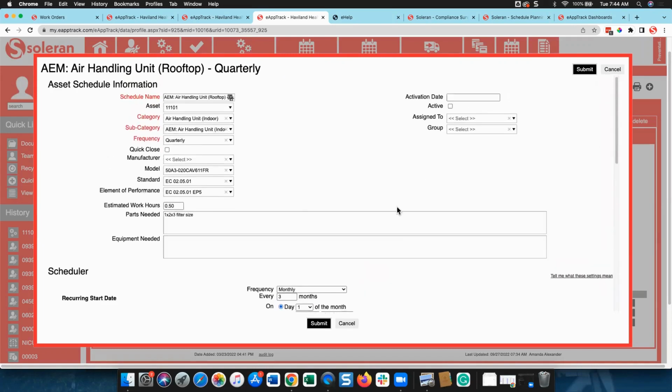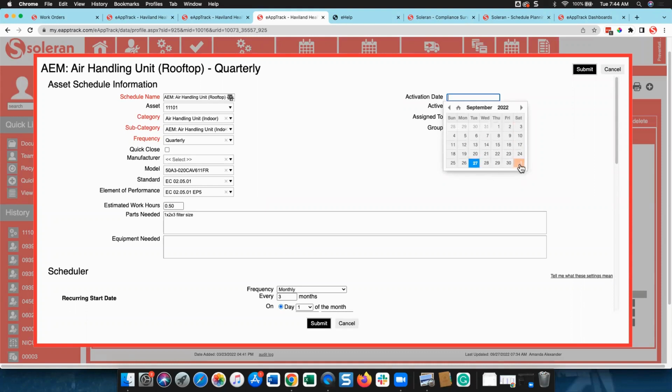So with all of that said, everything that we looked at so far was primarily filled out for us. We were able to make some asset specific adjustments if need be, but otherwise what we really need to do is just say when we are going to activate this and who we are going to assign it to. We don't want all of our quarterlies to happen in the same couple of months every year. We want to kind of spread things out or do it with other like assets or in the like location to be most efficient.